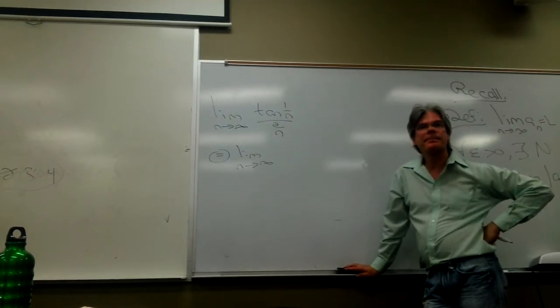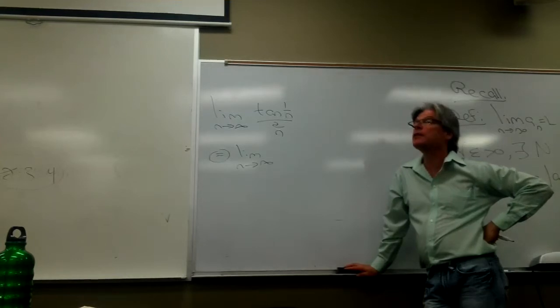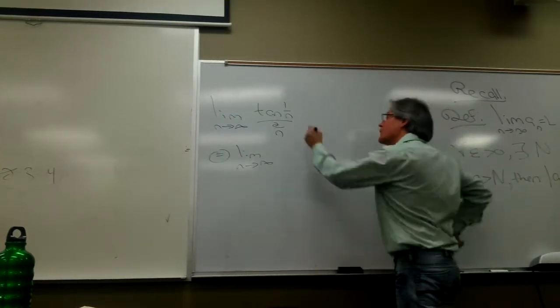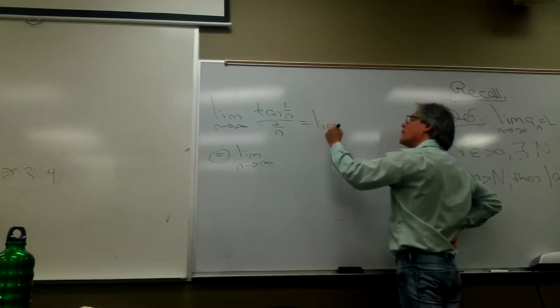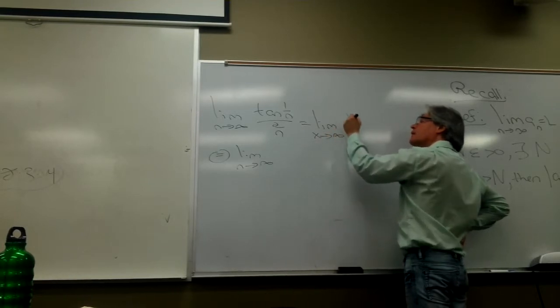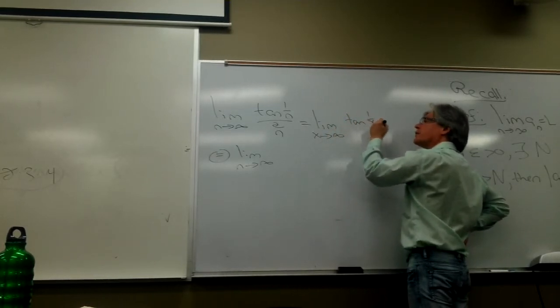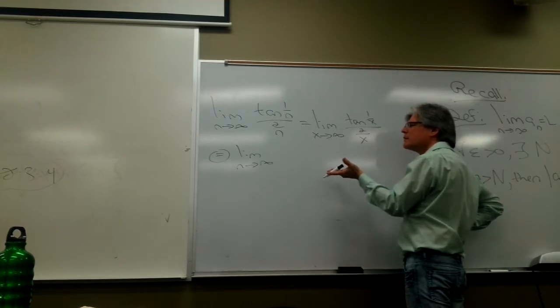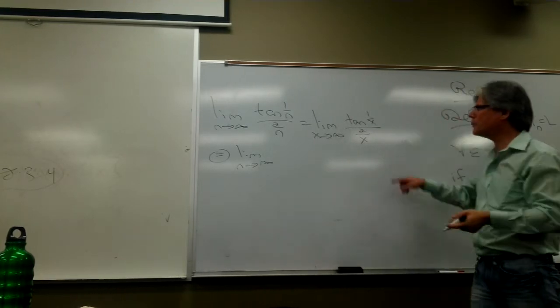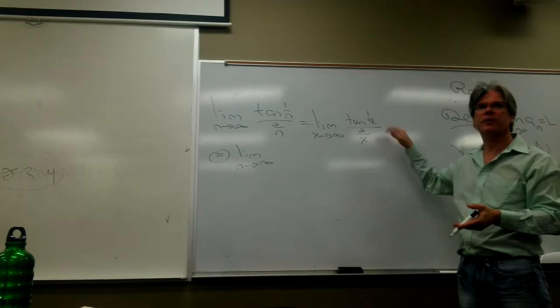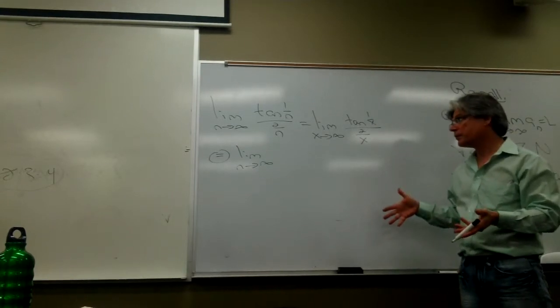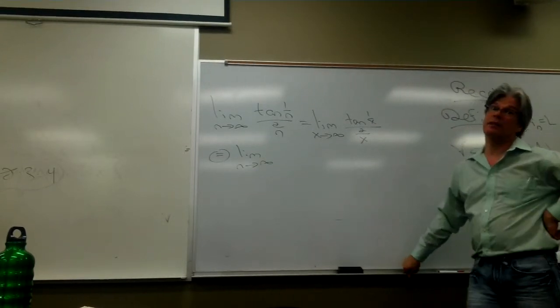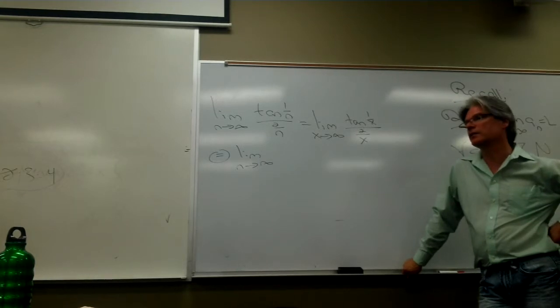Well, wouldn't you have to replace it with x if you're doing L'Hopital? Yeah. I think at this point I would have to think of the limit as x increases without bound of the tangent of 1 over x over 2 over x. Why am I replacing n's with x's? Because n is not continuous. I'm horribly discontinuous for a lot of endpoints. Yeah. Really, because if I'm going to differentiate, I need to have continuity, at least locally speaking.